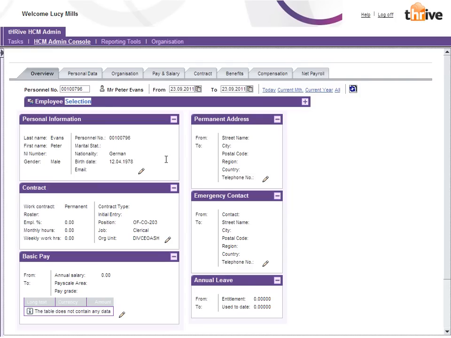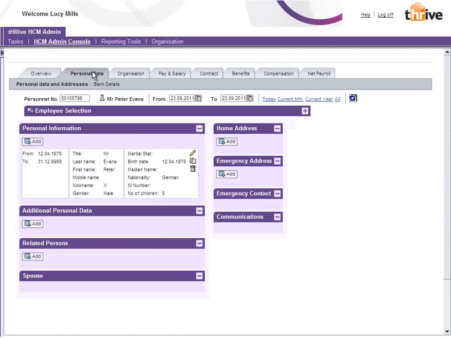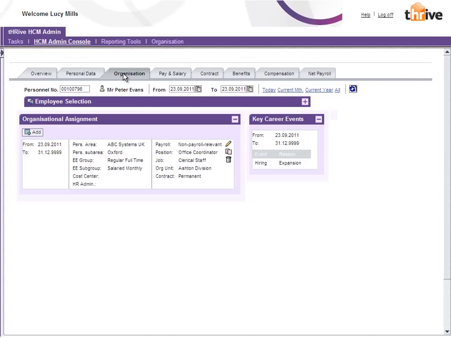Now obviously the rest of the record could be filled out by an employee in self-service, or you could have a longer form than the one that I've shown you. If I go to the organizational tab, here you can see the details of the hiring action that we have just created, of the organizational assignment record, that's infotype 1, that's been created.